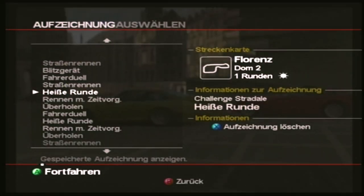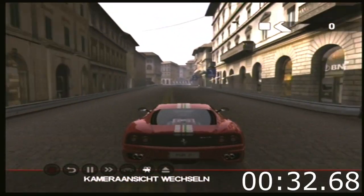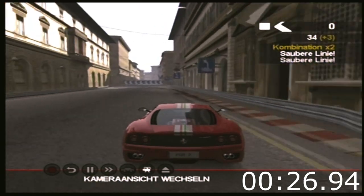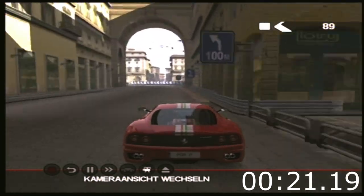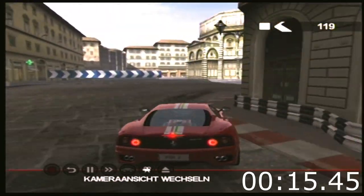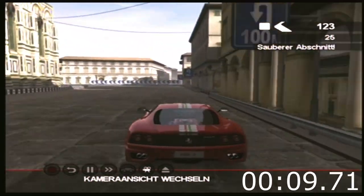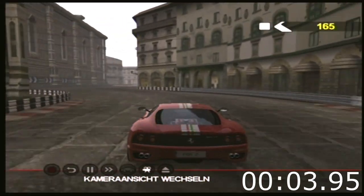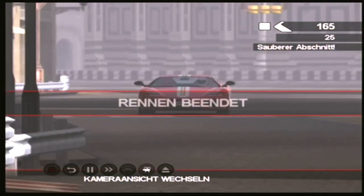So now it's a hot lap through Florence again, during the day though, one lap, because yeah, it's a hot lap. A very short one, 34.75 seconds I believe, or 34.5. And this time though I was actually able to beat the challenge without a car that is not the best car of its class. And in this case, it's the 360 Challenge Stradale. Absolutely not easy to beat the challenge of this car, but far from being impossible, in my opinion. Now this very technical corner again, and we're through with, yeah, basically no time left.